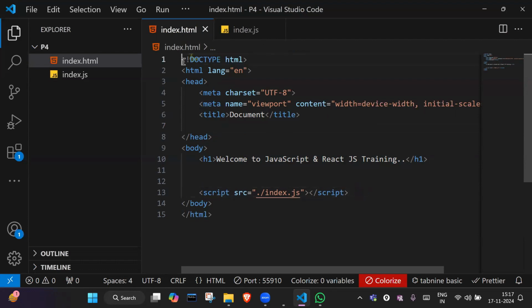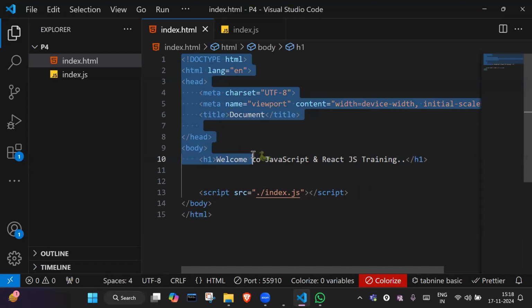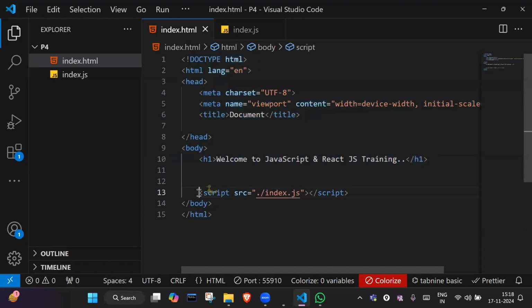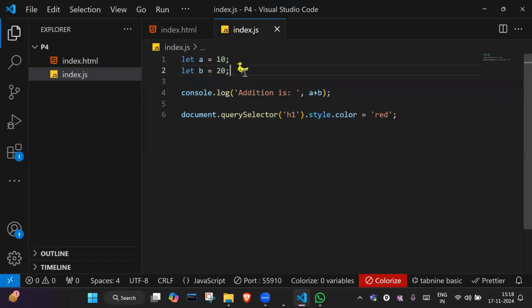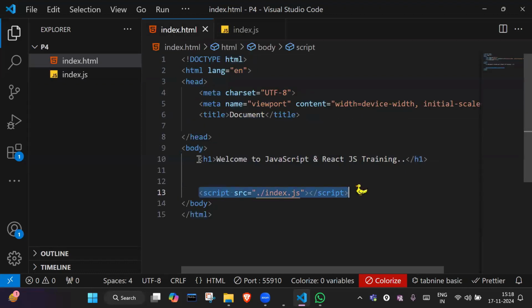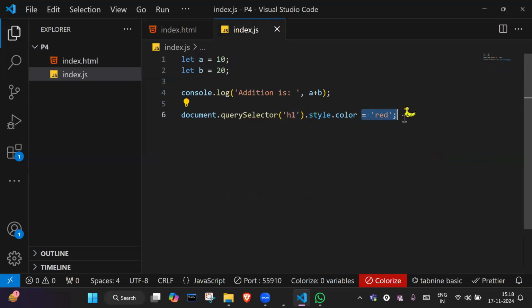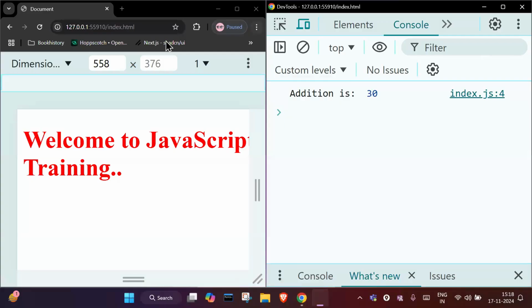See, our browser is parsing the HTML elements. It is parsed till here. Now it will fetch the JavaScript file. At the time of fetching the JavaScript file, it will create the a and b variables, and print this. Now it will fetch h1. The h1 is already parsed, so it can fetch h1 because the h1 element has been generated, and it can change the color of h1. So there is no problem in this case. See, refresh and there is no problem and the color is also changing.